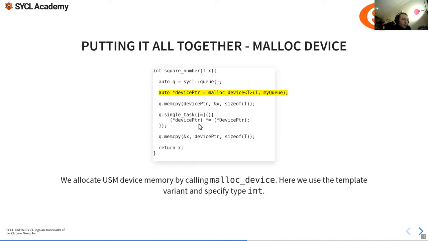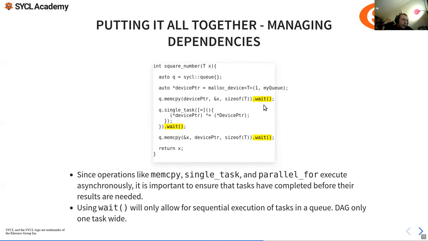Okay, so actually, I'm not sure if anyone is astute enough to notice something that mightn't necessarily go right with this particular code. Missing dependencies. Exactly. Yes, well done. Brilliant. Essentially, a queue can be out of order, okay? So there's no saying that this will happen after that. We need to actually define the dependencies, okay? So we'll go on to that next.